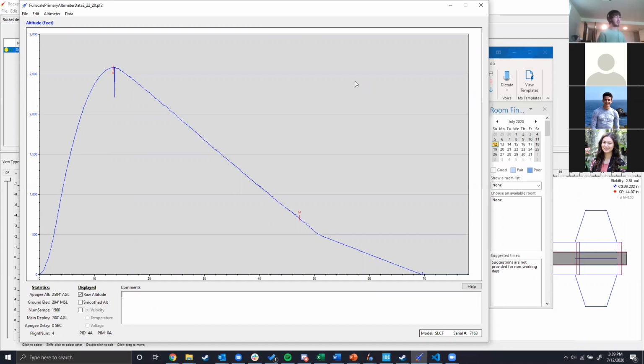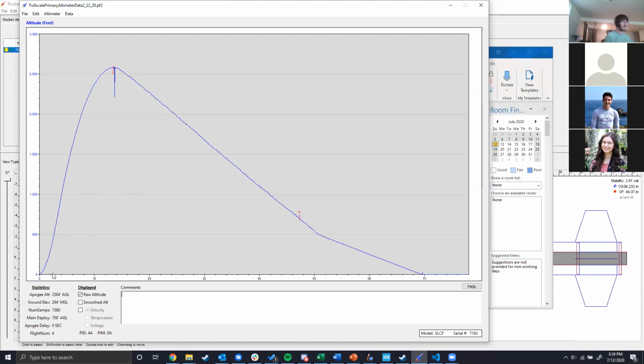So this is the log from the full-scale primary altimeter this year. We can look at it just to see what's going on. And you can see, obviously, this very closely matches the simulation from what you'd expect to see of a dual deploy rocket.